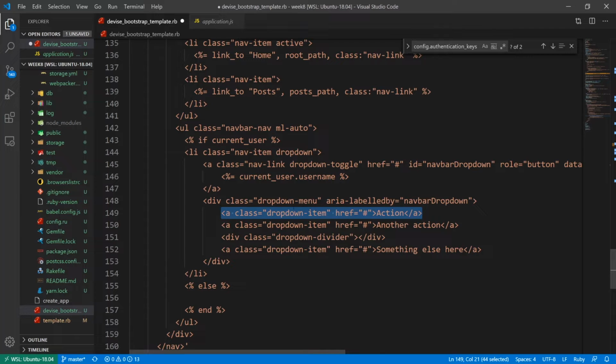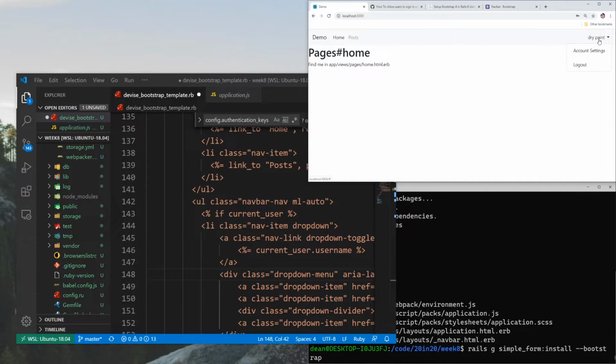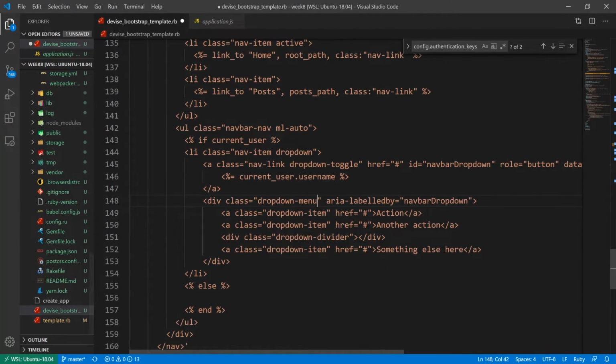The other thing is inside this dropdown, we want to make it so that if you click on the user, which I think is still here. Yeah, if you click on this, this dropdown needs to always be on the screen. So we need to say that this is a right side dropdown menu. Otherwise it might float off if the username is too long or too short. I can't remember which. And for that, inside of the div class equals dropdown-menu, we can just say dropdown-menu-right as a second class to add on to here, and that'll fix that.